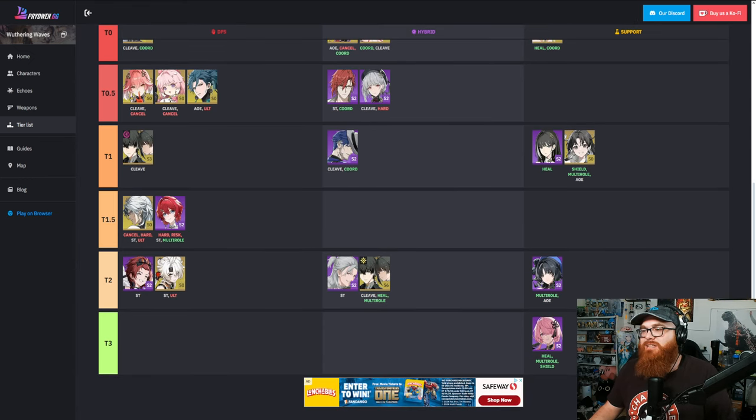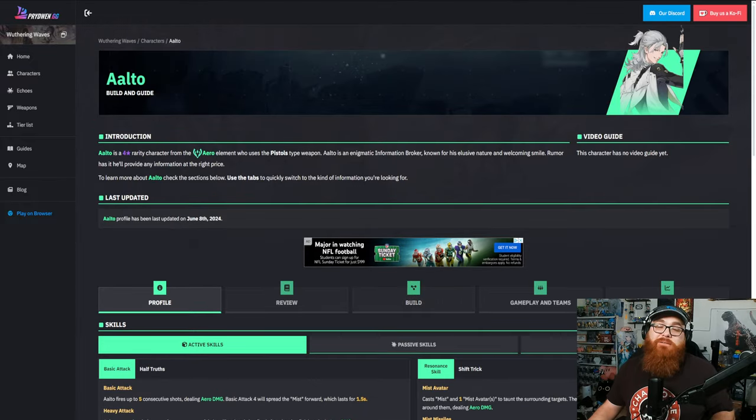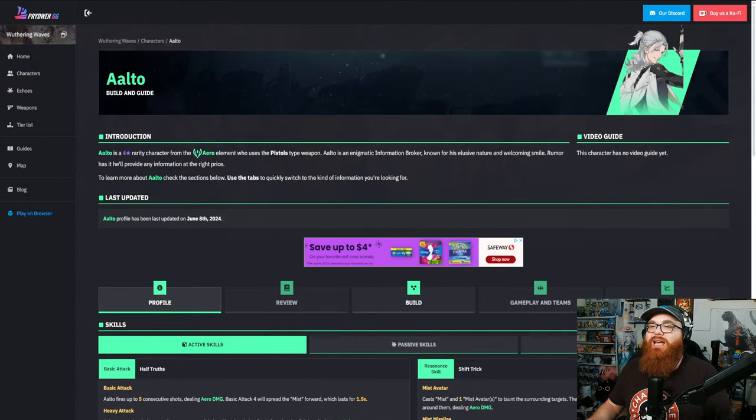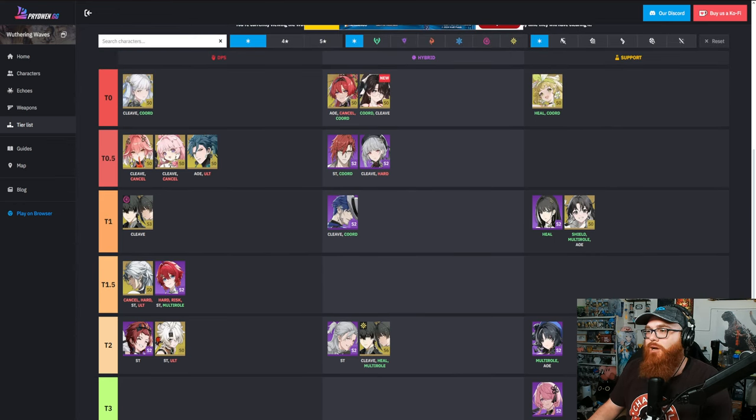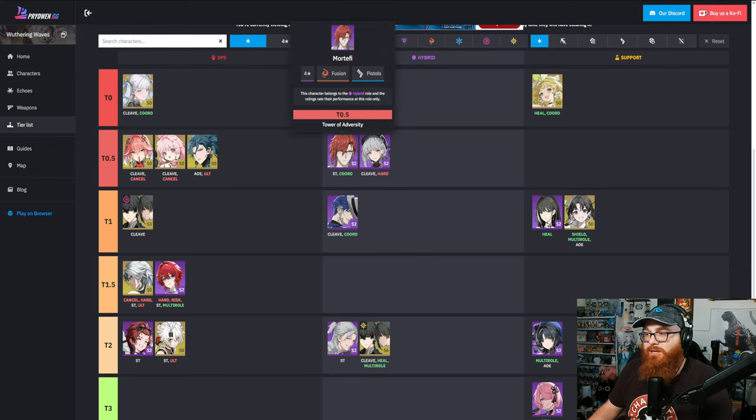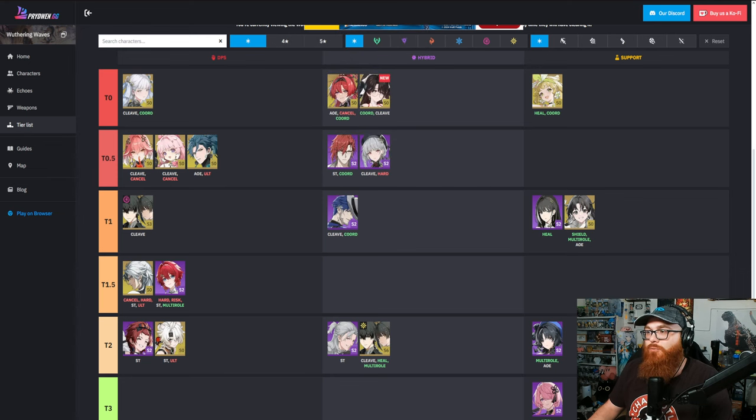Let's take a look at the tier 2, which is always near the bottom, Aalto, right? Aalto is a fun character, in my opinion. I like playing Aalto every once in a while. I liked him since I did the closed beta for Wuthering Waves. However, I understand that he's weak. He's very, very weak. I believe he's in the same part of the tier as a hybrid as Mr. Yanwu here. And he's definitely not competing with Yanwu, and he's certainly not competing with Mortefi and Sanhua, right?